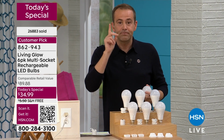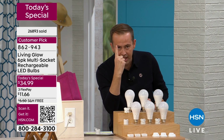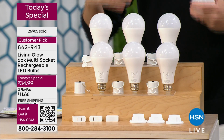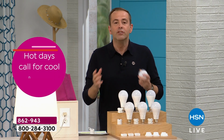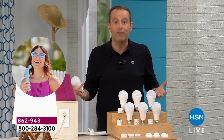The cost of running that light bulb is $1 a year. That is $1 a year, and that is $1 each. So the money you're saving, the money you're spending, far less, far greater. It's incredible value for money. So just if we isolated the benefits of LED, it's worth every penny, obviously.